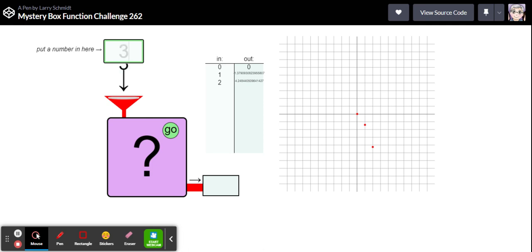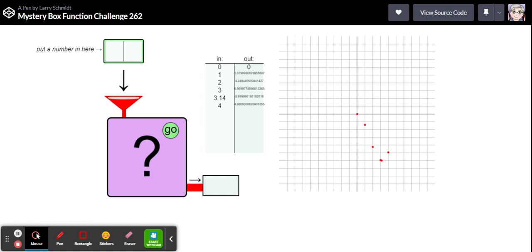How about a 3? Yeah, the curve seems to be changing concavity, so I'm starting to think trig. How about, well, let's put in an approximation for pi. So 3.14 gives us basically -6, and let's keep on in that direction. Aha, and we're going back up. So this does look like a trig waveform.